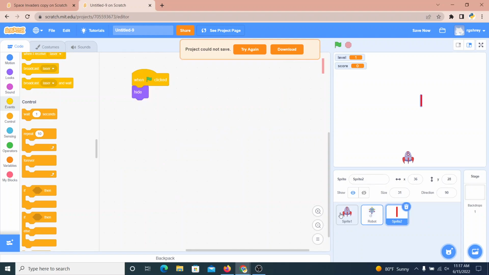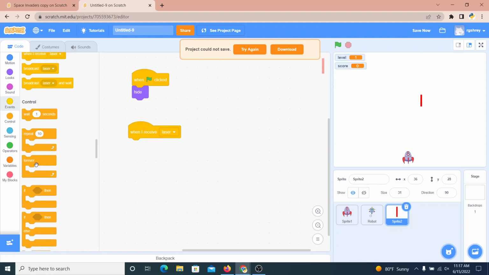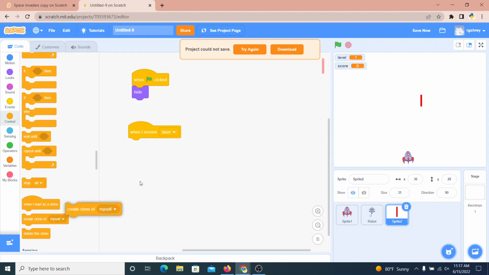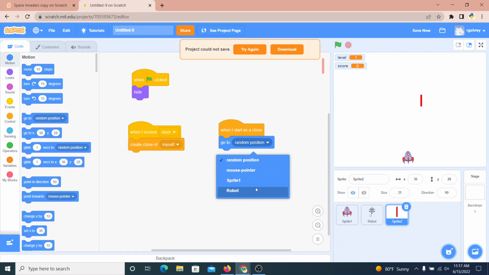What the laser will do is, when it receives the message laser, create a clone. When it starts as a clone, go to the rocket, which is sprite 1.